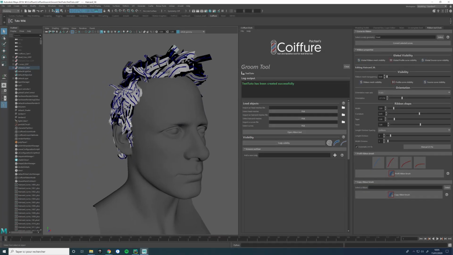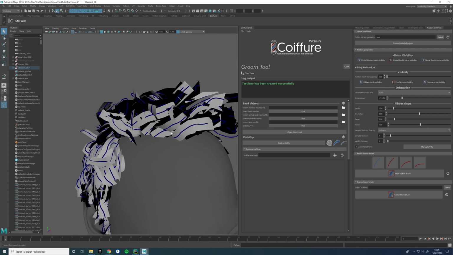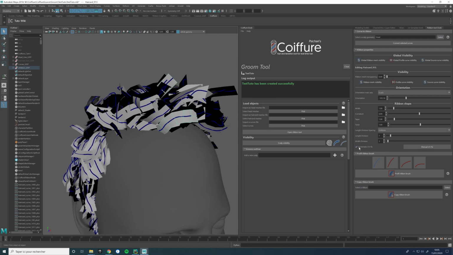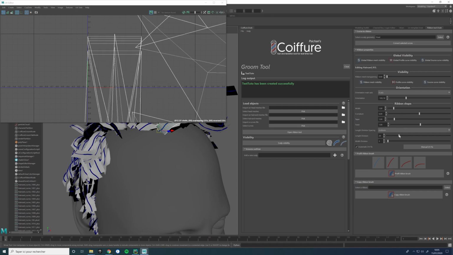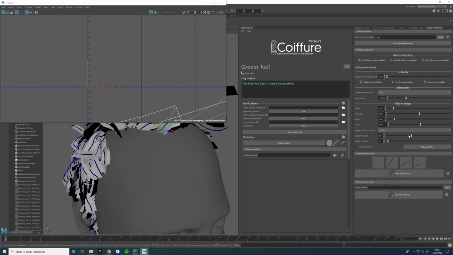Okay, so let's say we are happy with this. What can we do with those haircuts? First thing to notice is we have a little checkbox here which will make sure that you are always resolving the UVs when you are moving this parameter. For now there is nothing to care about here, but if I shrink down and do the same thing that we did earlier with the ribbon, and then change the subdivision, you see it's exploding and it's correcting once again.